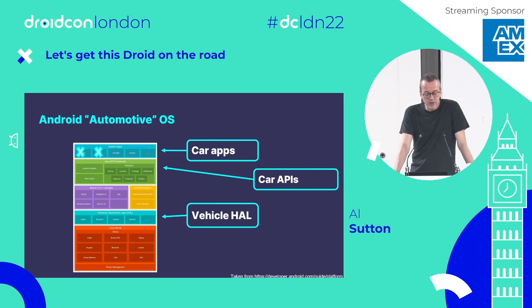So Android Automotive OS isn't that much different from Android. It's not some fantastic different thing lurking under the Android branding. There is a set of car apps. There are some car APIs, none of which you have to use. And there's a thing called a vehicle HAL, which is largely interfacing into the vehicle's components. The vehicle HAL is, again, something you don't have to use. These are all additions to Android rather than taking things away from Android.